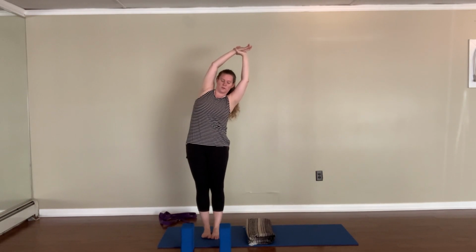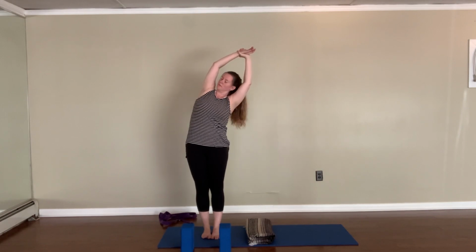So we're going to bring your feet together, arms down by your side, take the arms up overhead, grab the back of your left wrist, press your left palm towards the ceiling, stretch over to the right, draw the tailbone in, breathe into that left side. Inhale, breathing into the feet, relax your head, relax the neck. Inhale, breathe.